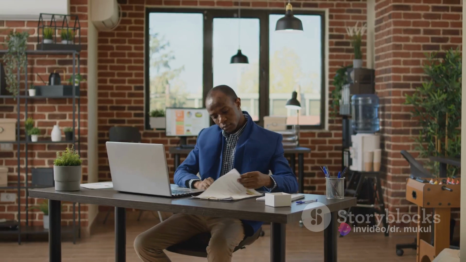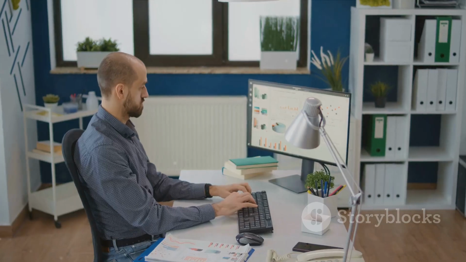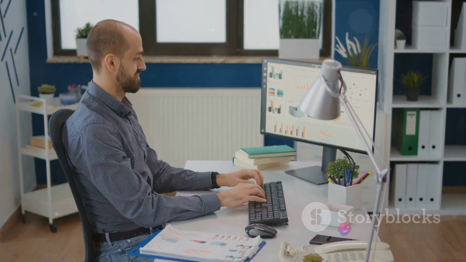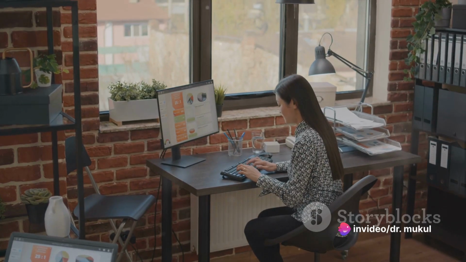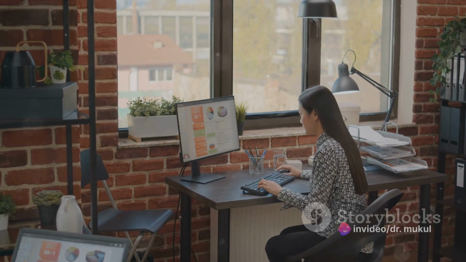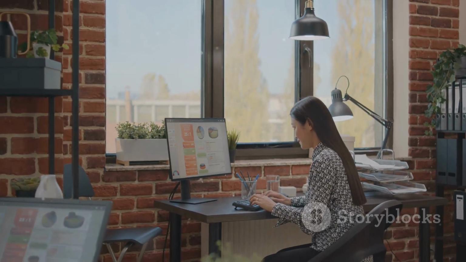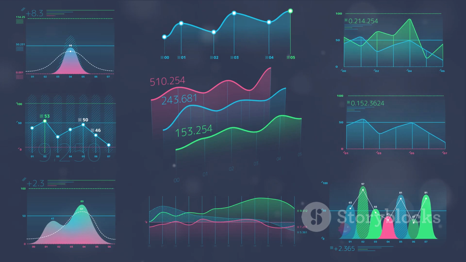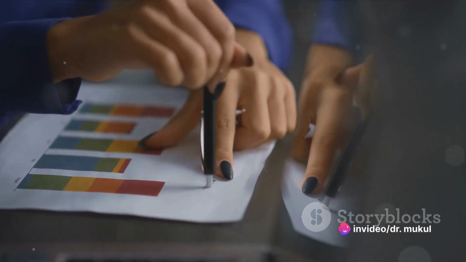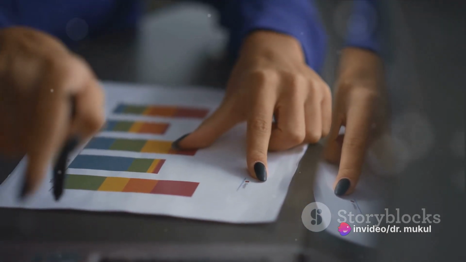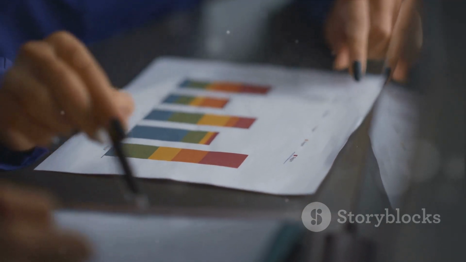Now, once your data is clean and ready, it's time for some exploration. R shines in data analysis, offering a vast array of statistical functions for tasks such as descriptive statistics, hypothesis testing, and regression analysis. These functions can help you uncover patterns, trends, and relationships in your data, providing the foundations for your insights. Next, we come to data visualization. R boasts powerful libraries like ggplot2, which enable you to create a wide array of charts and graphs. These visualizations can help you understand your data better and communicate your findings effectively.